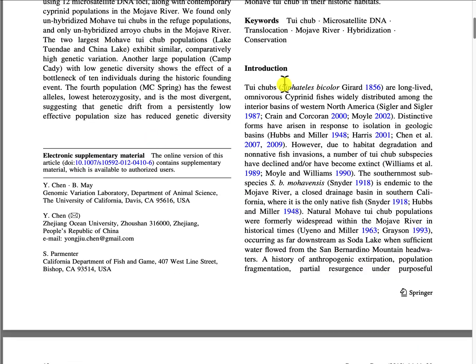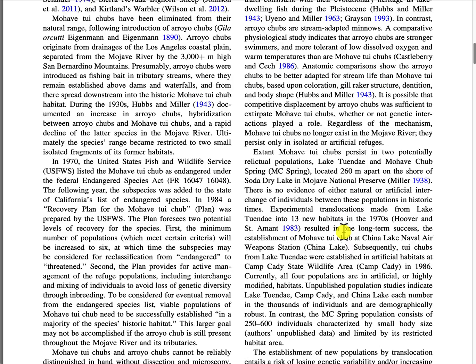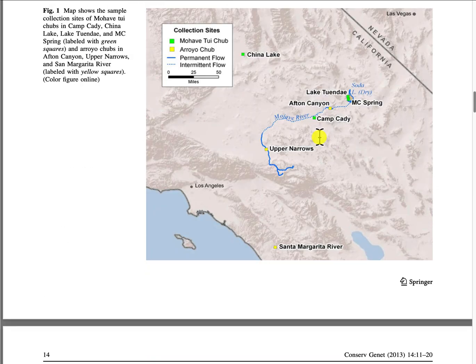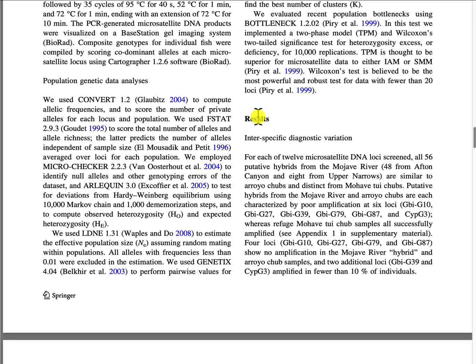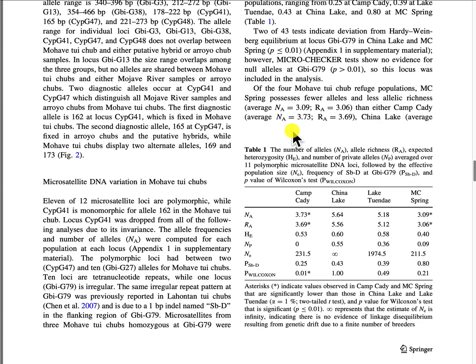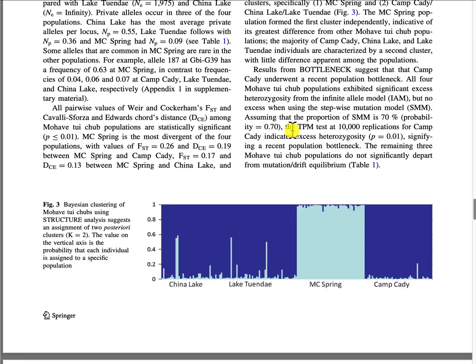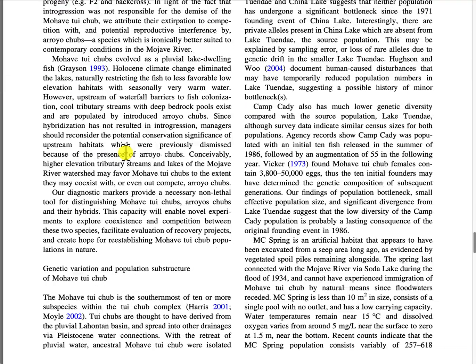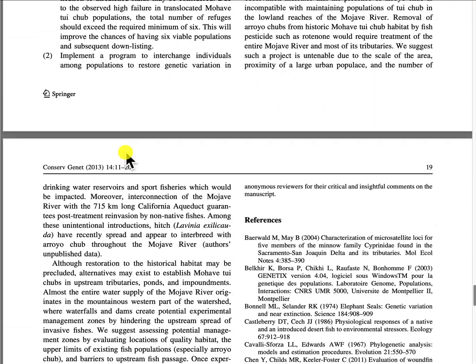After the abstract, there's usually an introduction. The introduction gives you a lot of background information about that research. Then following the introduction, if I scroll down a wee bit, you have the methodology section, sometimes headed as methodology or methods, or in this case, materials and methods. After that, I can see the results section. If I scroll down a wee bit more, I can see the discussion. Then at the end, you will usually see a conclusion.